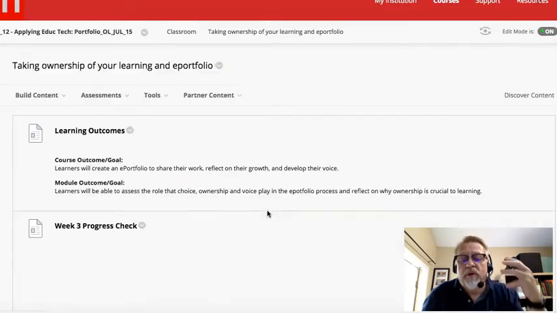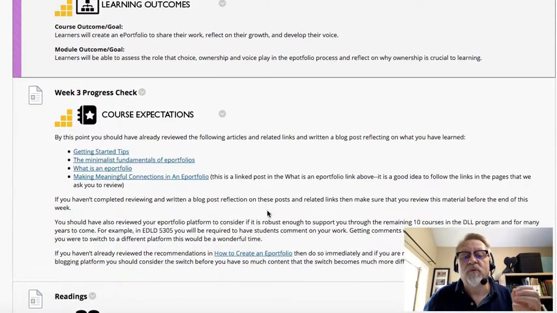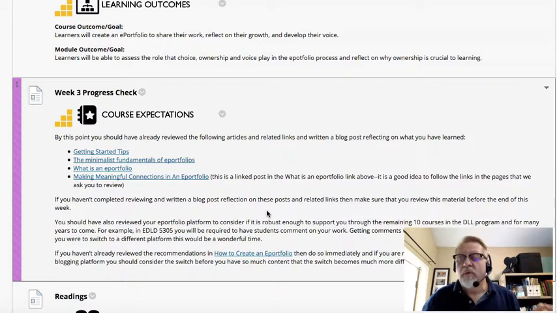And when you do take ownership of your e-portfolio, you're going to uncover a few things. You're going to take a look at, well, what is really involved? If you own the e-portfolio, how do you build it? How do you structure it? What are your options in terms of using it? How do you actually make those meaningful connections?